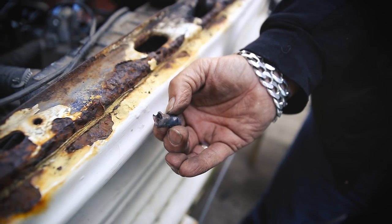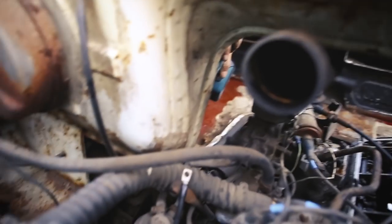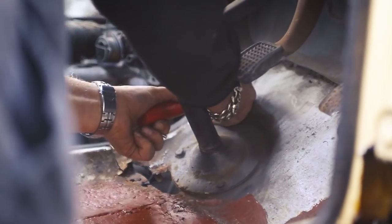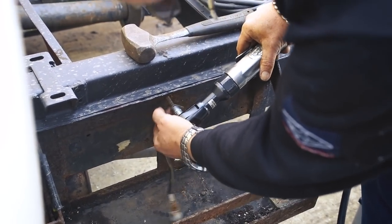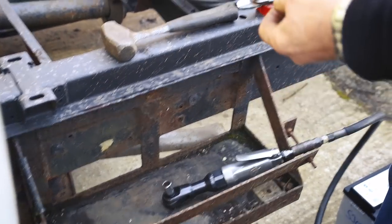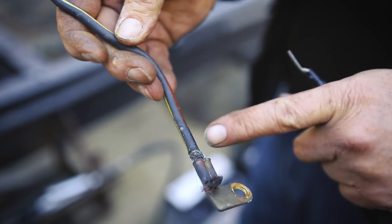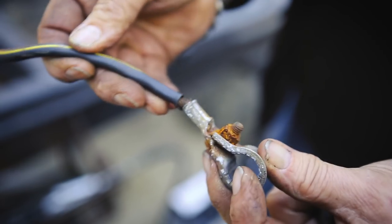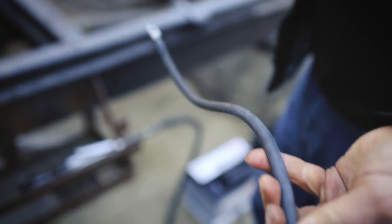That's the old one? The old bit, yeah. That one? Yeah, all the loop gone. He drilled a hole through the bulkhead to give the earth cable somewhere to attach to. He then replaced the old, corroded earth cable attached to the battery too. It's all manky, green. It's not in good nick, it's been outdoors for too long. So we're just gonna put new ones on. It's too small, so we'll put a thicker one on, make a better starting.